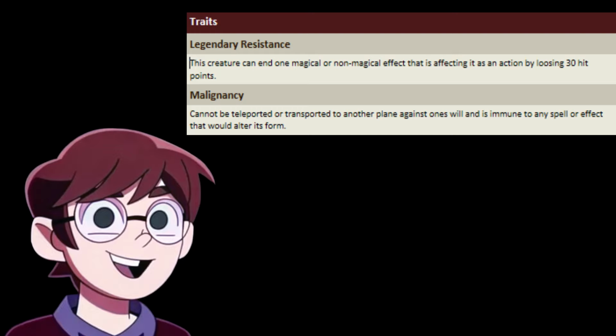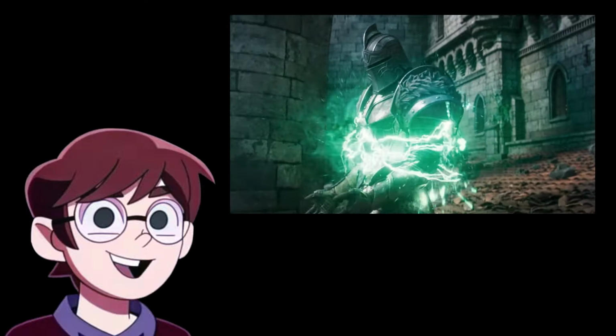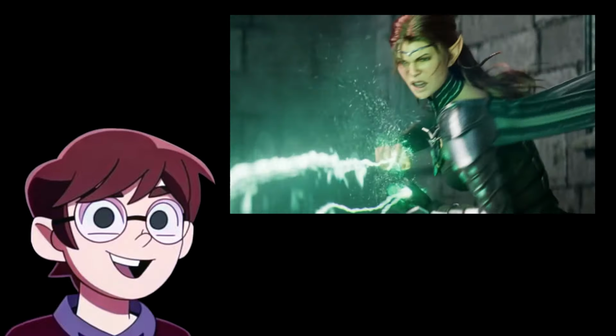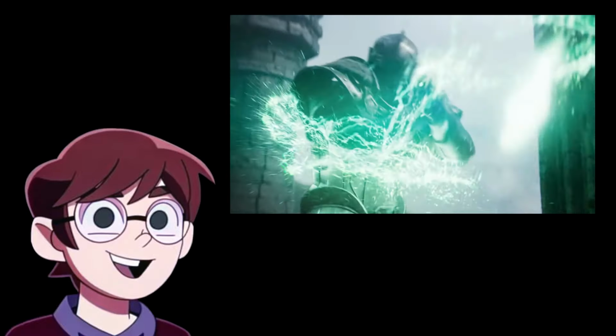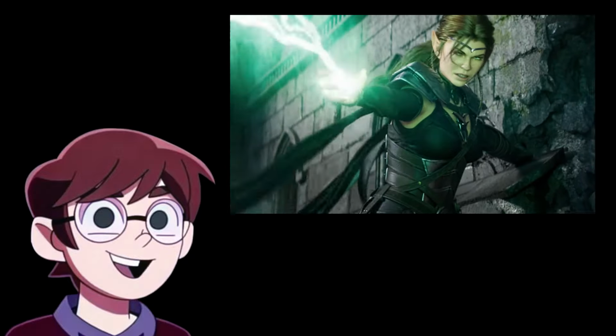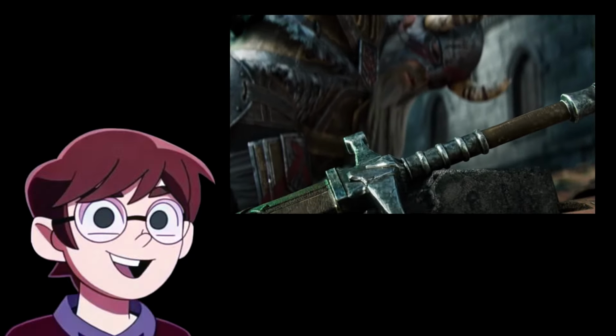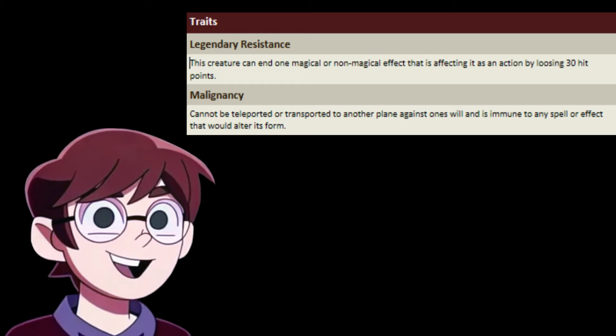Two traits I'm going to give to pretty much any villain that I have are an altered version of legendary resistance and malignancy. I don't like the way legendary resistance works in Dungeons and Dragons, and so I changed it to work in a way that allows them to just end a negative effect, and it's up to the DM's discretion, but it's a really nice way of complementing a player and allowing them to still deal extra damage or a negative effect. Of course, the numbers can be changed by you.